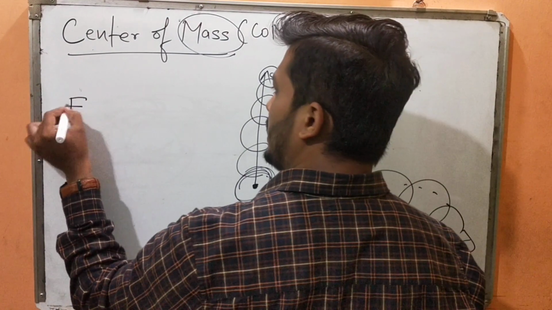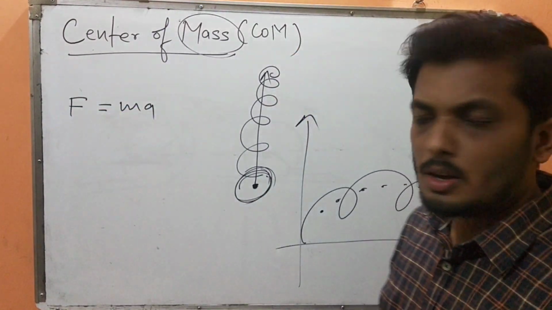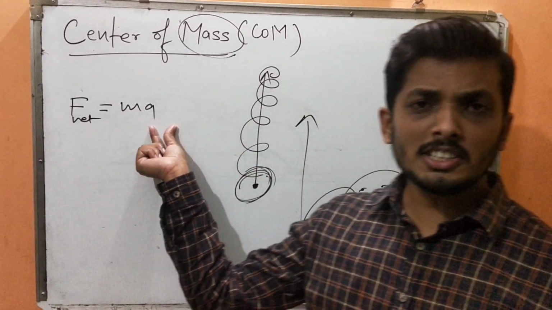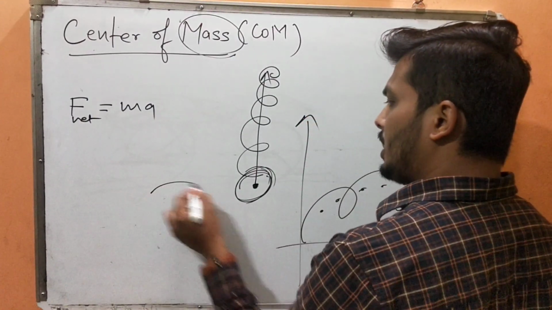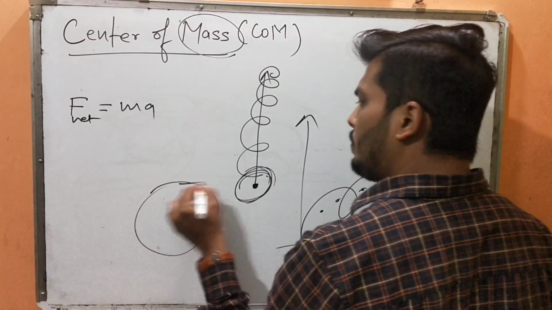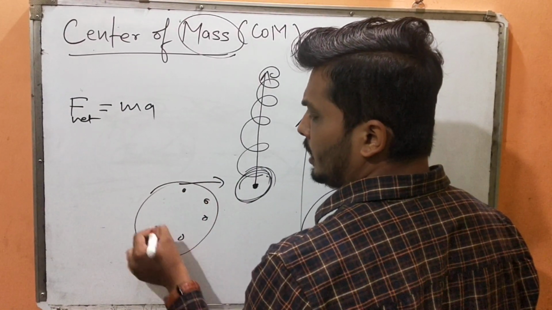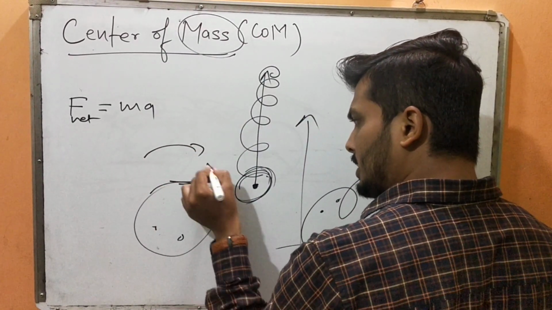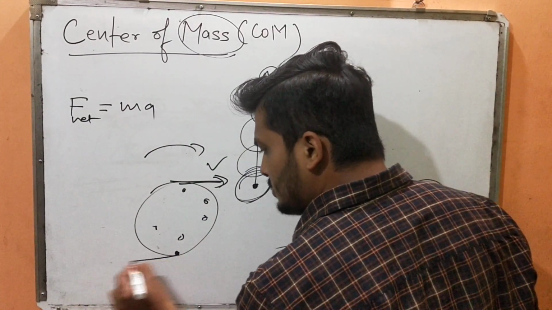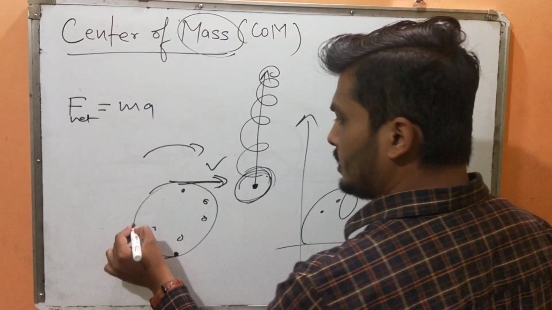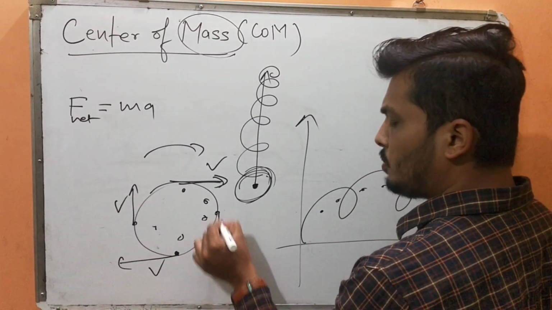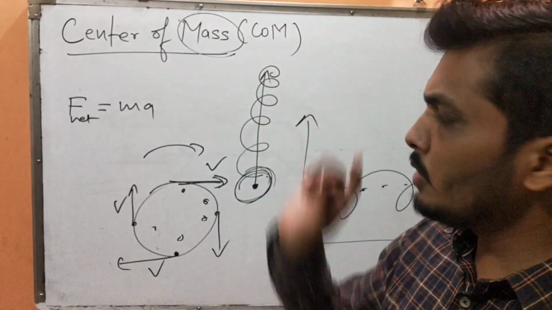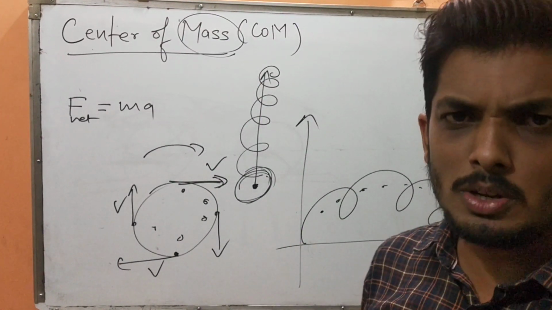Like so far you are studying F is equal to ma. When you write net force F is equal to ma, what does it mean? Whose acceleration are you considering? If I take a ball, as I told you, every point on this ball will have a different sort of acceleration. Yes or no? If the ball is traveling in this direction, velocity is in this direction. At this particle, velocity is in this direction. At this point, velocity is in this direction. So every time there is a rate of change of velocity, and this rate of change of velocity is acceleration. But which acceleration are you actually considering?